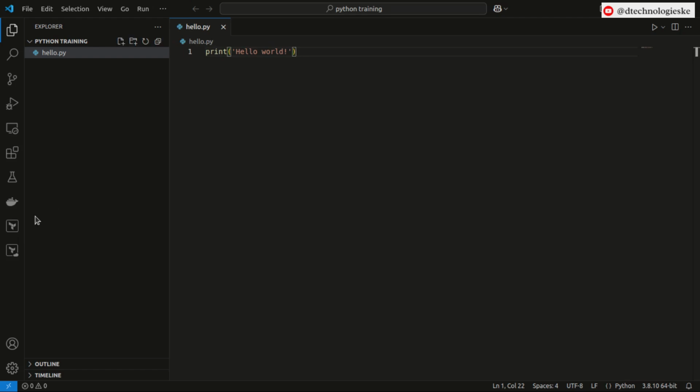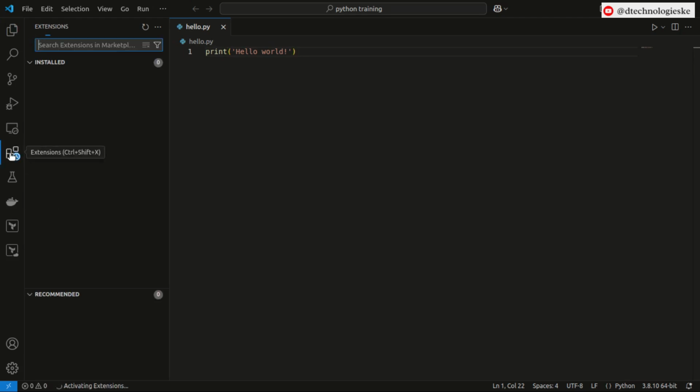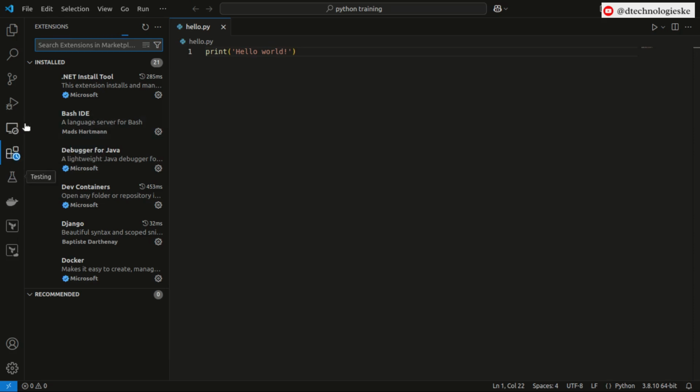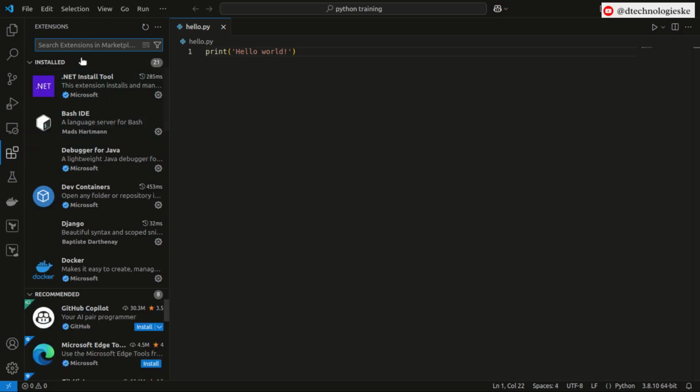So we have this button here. Just click on that. That is on VS Code. I also believe other code editors have some marketplace or some extension area whereby you can search for extensions. So in here, I will search Python.